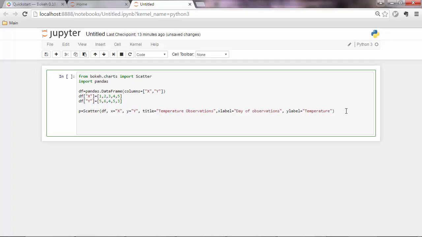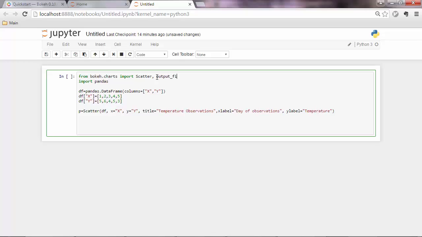Now what we want to do is, we have two options here. We can either show the plot in an HTML file, so we want to generate a .html file, or we can show the plot here inside the Jupyter notebook. So I'll show you how to do both options, but first let's go ahead and create an HTML file.